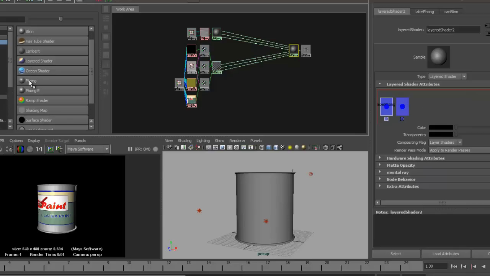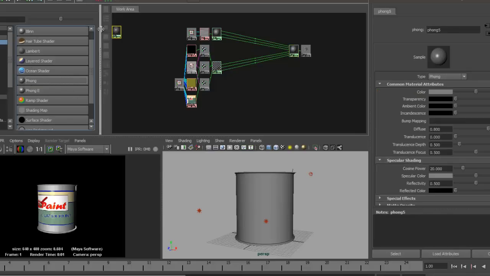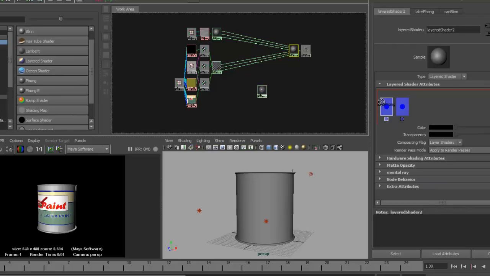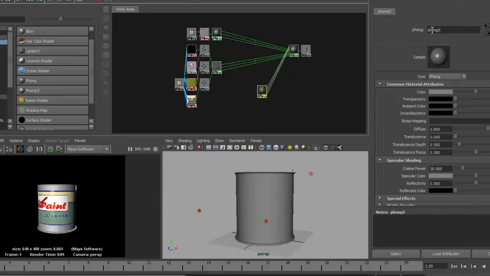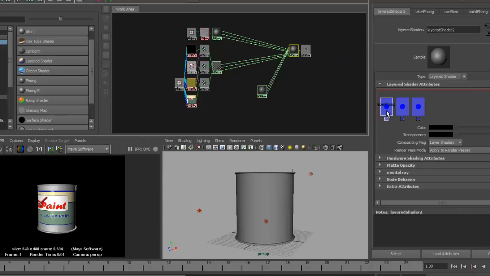So I'm going to select a new Phong material here, and I'll add that to my layered shader. And this one is going to be called Paint Phong, just so that I can keep it straight. And I know that I want the paint Phong to be all the way over on the left.